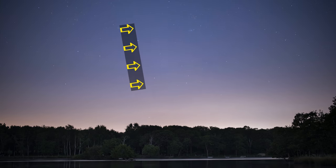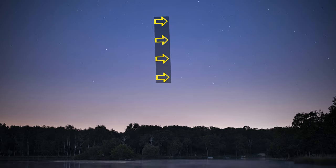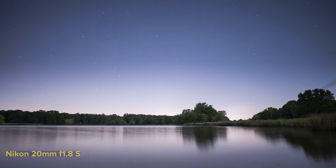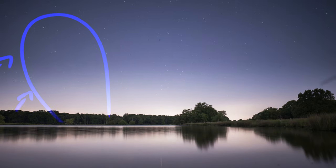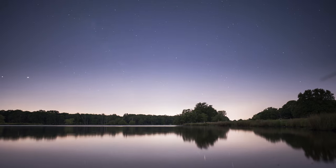It's definitely not ideal. The visibility of the Milky Way is something that does not work in central London. Here's a shot on the 20mm f1.8s where you can somewhat barely see the Milky Way, much higher than the light pollution captured in the 58mm.